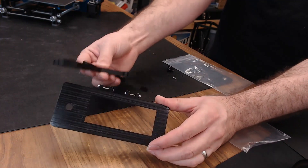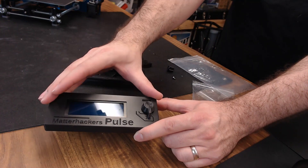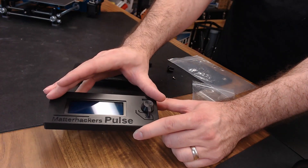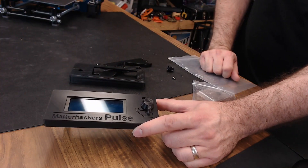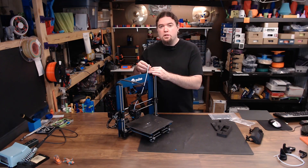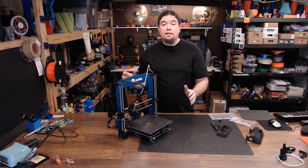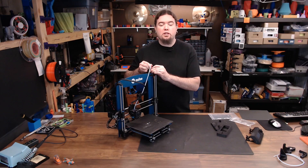I thought the included setup was okay, but I thought we could make it look just a little more snazzy. So I borrowed a design from another printer that I know and I made my own custom Matterhackers Pulse LCD faceplate. You gotta love open source 3D printer designs. Lastly, I noticed as I was printing on the Pulse that the Bowden tube was jumping up and down inside the extruder a little bit, and that's not going to help your retraction at all. You really need a collet clip on top to help keep it secure.